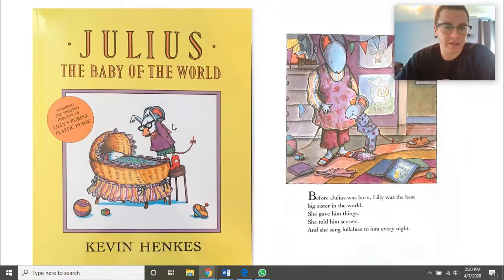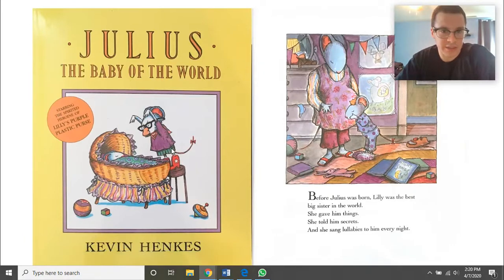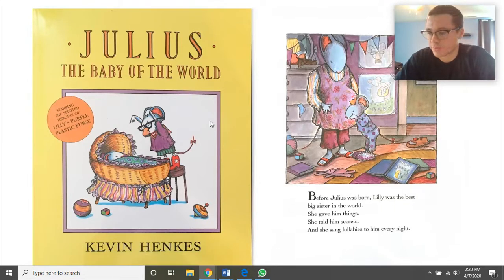So take a look at the characters and the kind of picture that is here. I'm pretty sure that you can figure out that the genre of this book is fiction because it looks like this mouse right here is wearing clothing and trying to scare a baby mouse, and we know that mice don't do that. We also see an illustration here, which we know is a text feature of fiction stories. So let's get started.